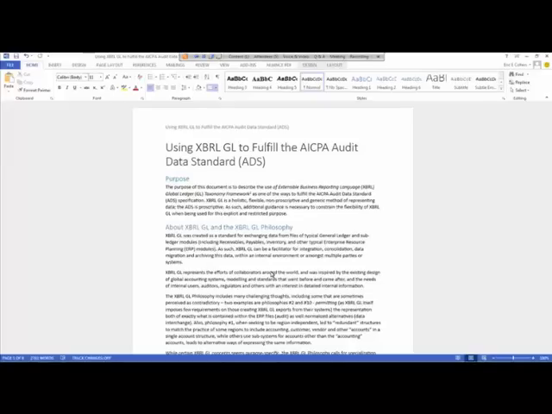Hopefully with all of these tools, the XBRL GL Working Group will be able to both help in the establishment of the audit data standard and set a very, very high bar for any future areas, the SAF-T from the OECD being one, where we want to leverage the best of standards.